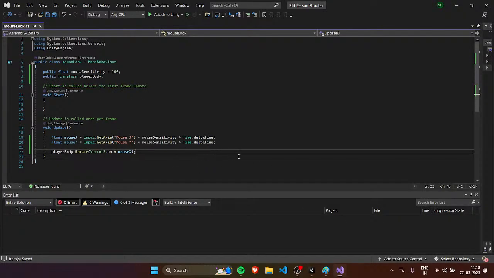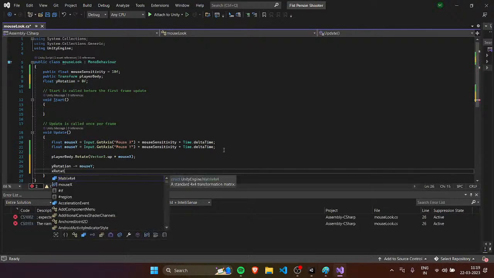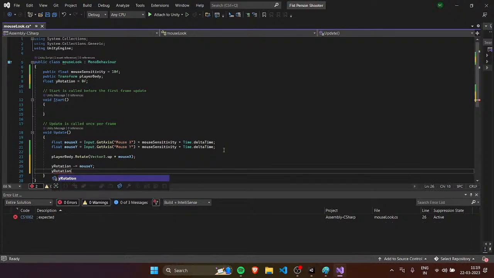Now I want to implement Y rotation, the camera movement in the vertical axis. For that, I actually want to clamp my rotation from negative 90 degrees to positive 90 degrees. So I'm going to maintain a variable, let's call it yRotation, and I'll clamp the value of yRotation from negative 90 degrees to positive 90 degrees.